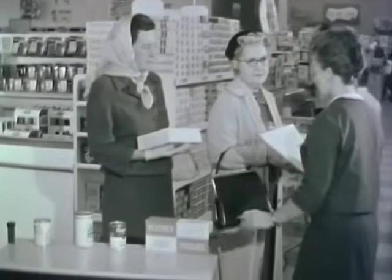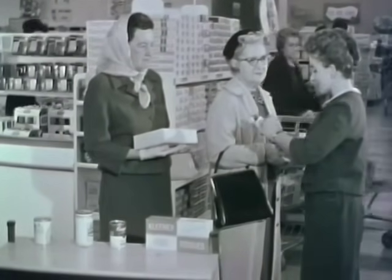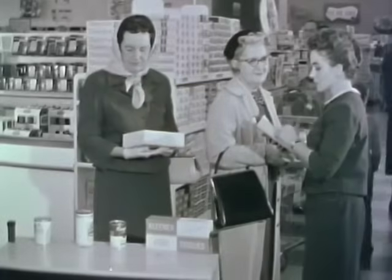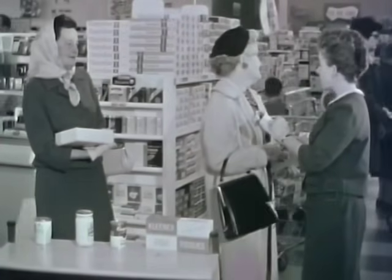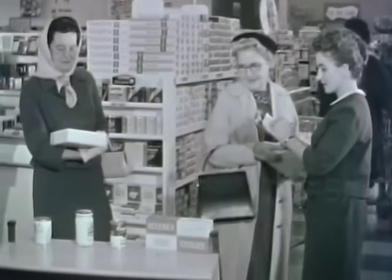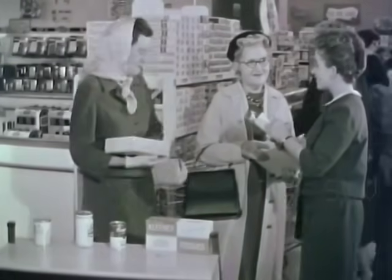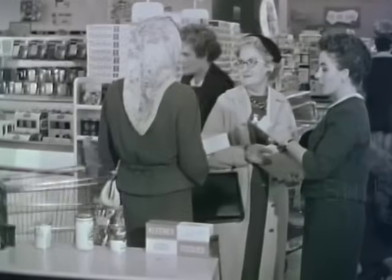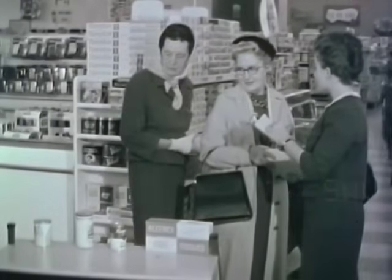How much do you think this item would be? Is it 28 cents? 28 cents. Now, how about the Campbell's tomato soup? 10 cents. 10 cents a can. How about your Hellman's mayonnaise? I don't use it, so I don't know. You don't use the Hellman's. Now, how about your evaporated milk? I don't use that either.